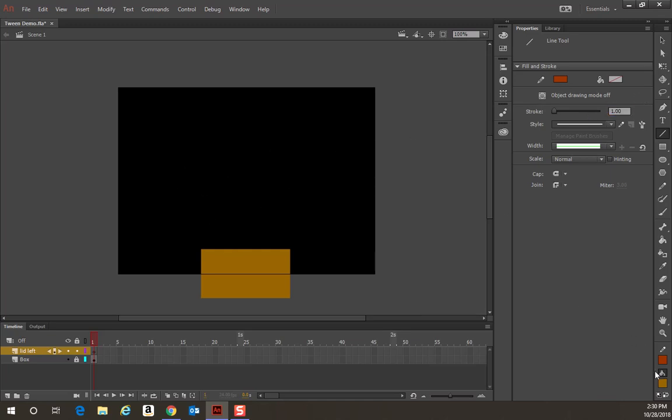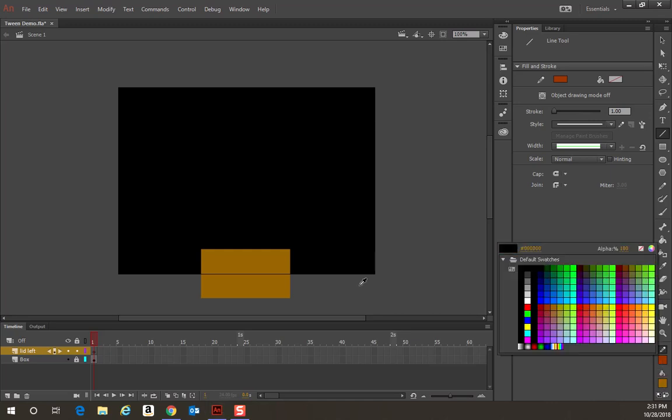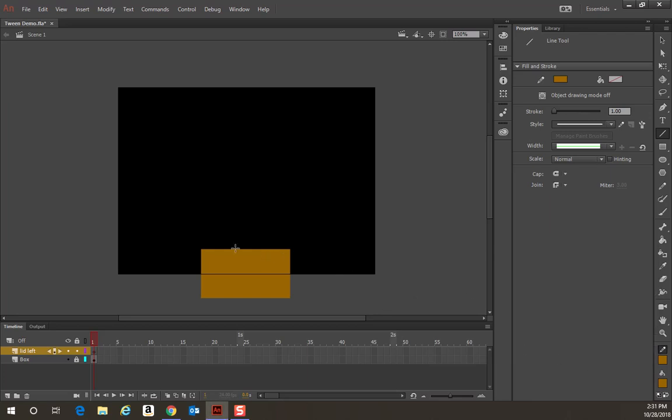Okay, and I do want it to be the same color as this. So I'm going to click that stroke color, and I'm going to just move over here to pick that one so that it ends up being identical. When I do that, it makes it a little on the thin side, so it's harder to see. So I want to go ahead and bump that up. I liked it at 3. You could try it a little bit larger if you want.